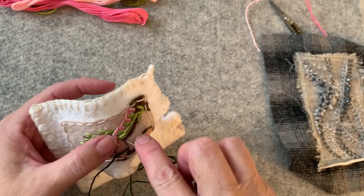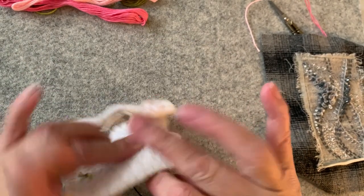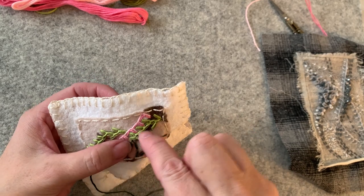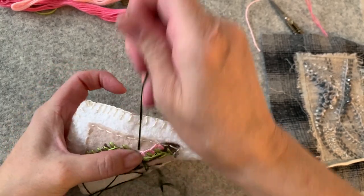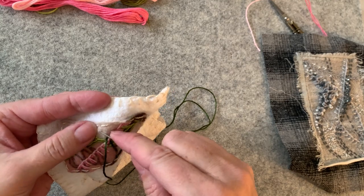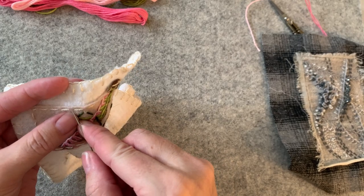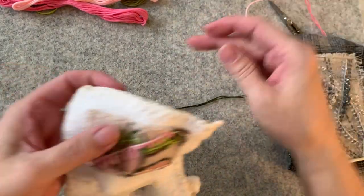And pick another bit up. Holding everything between my finger and my thumb so I don't break that little bit of thread. I'm doing a long running stitch, but it's a Kathleen running stitch because there are such small bites that I'm picking up here. Running stitch, I believe, should be the same distance, or usually is if you do proper stitching. So I'm going to go, oh, ouch, and I always poke myself. So I'm going down in the frame.